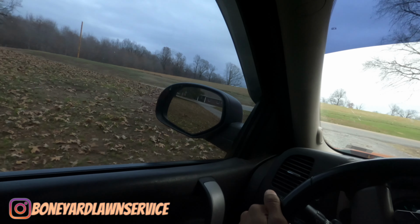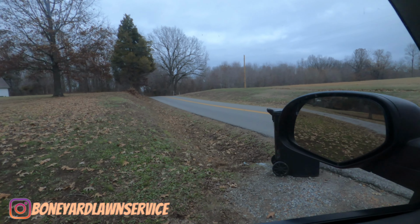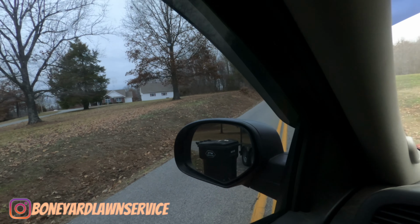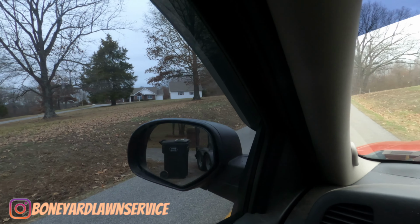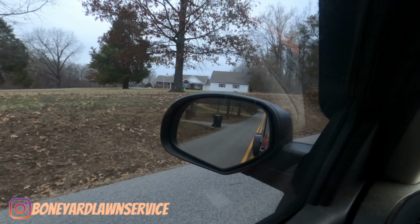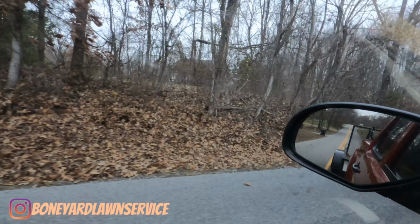another leaf job that I have to do, which I got this one from his son. This is the dad's house right here. Hold on, let's get up out of here without hitting this trash can. Give me 1 second, fellas. All right, we out of there. All right, did that ditch, cleared that out. Blew all those right there. He told me, man, that's fine. So, got this one. I'm gonna come back and do the leaves, and this is gonna be next week.